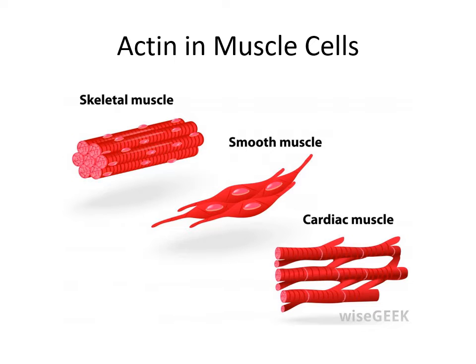Here are three types of muscles. Actin is involved in each. We're going to look at skeletal muscles specifically. These are a little different in function than some of the other muscles in the body. Skeletal muscles have remarkable range of moving along long lengths. So just think about our legs when we're running, or our arms when we're doing a curl. We've got a long distance of movement, and skeletal muscles are adapted to do that.